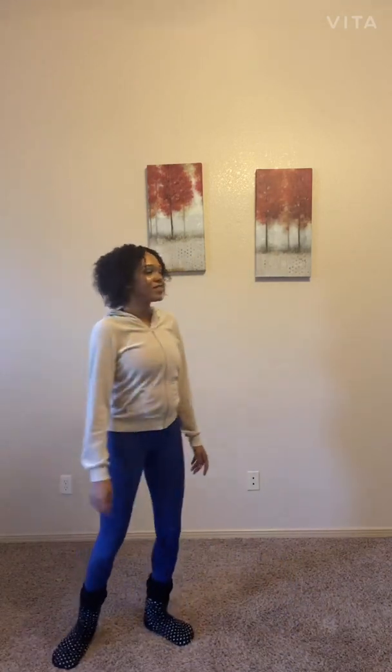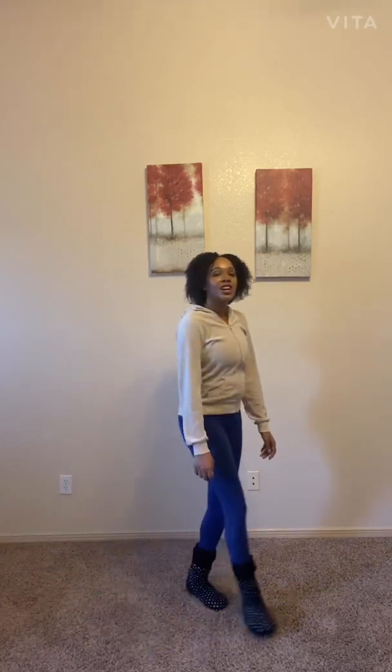So again, step with your right, carry over your left, bring your right back over, just like that. Again, step with your right, carry over your left, bring your right back over. Now when you do it fast, it should look like this.